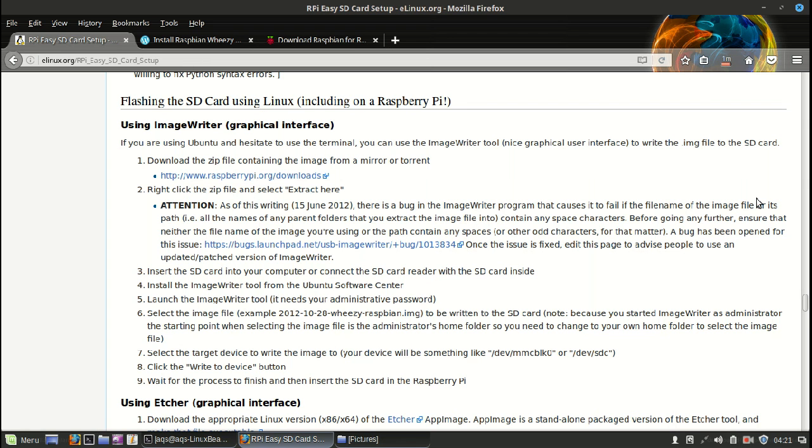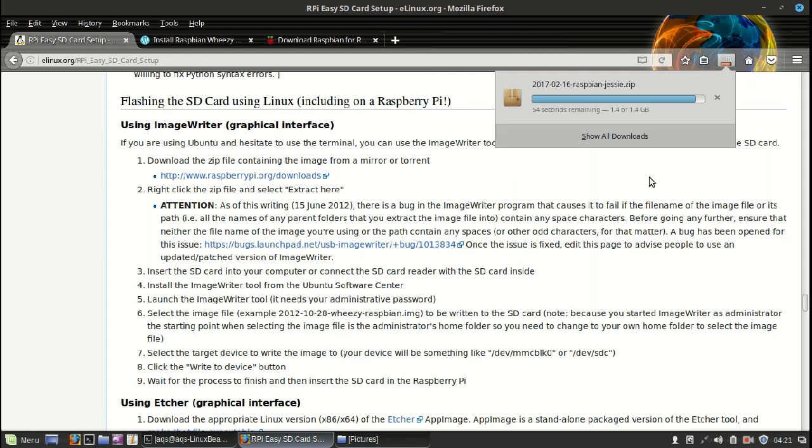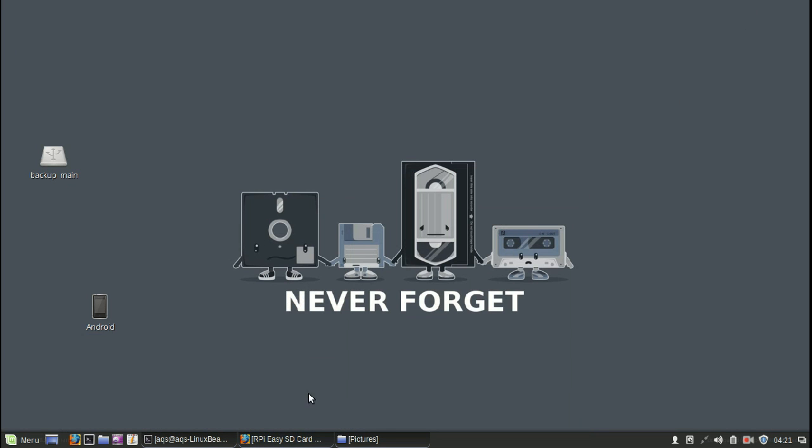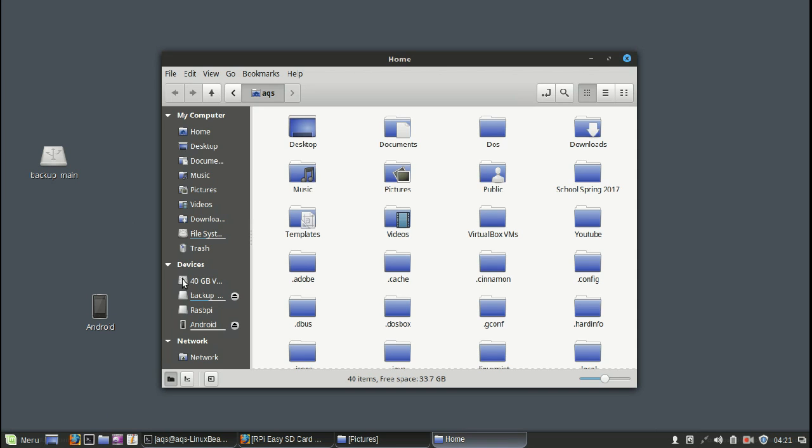It's worth noting, as this gets closer to completion downloading, I'm using Linux Mint, and doing this in Linux is a little bit different from Windows. Now I've already inserted the SD card. And what you need to do in order to install this operating system is we're going to find our SD card, and I named it Raspy.